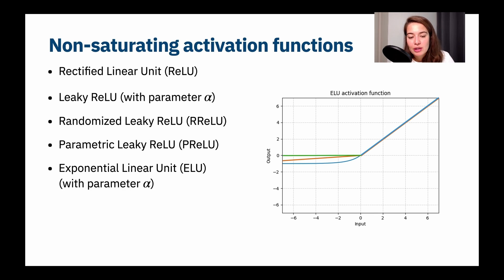Next one was exponential linear unit, which is a little bit more different. So again, it has this nice little linear line when the values are positive. But when they're negative, it has a little bit more of a different exponential graphic here. Again, this exponential curve is determined by alpha.